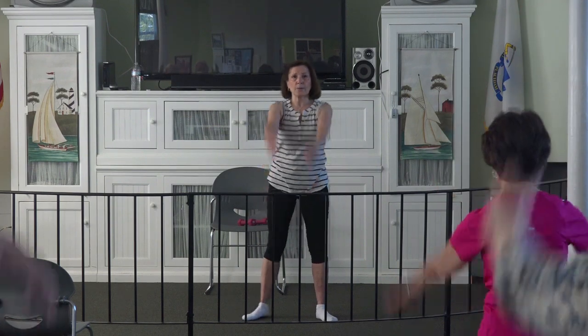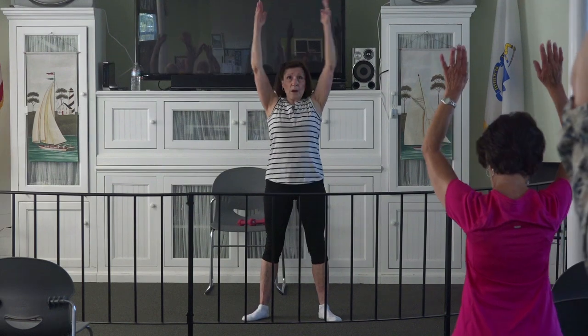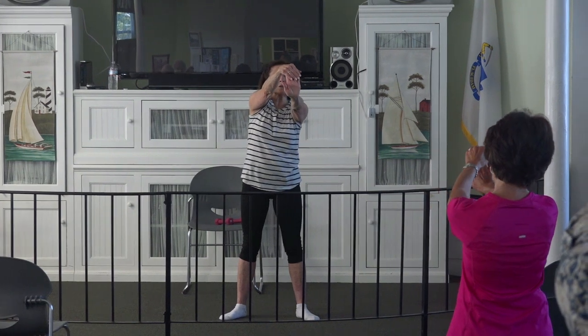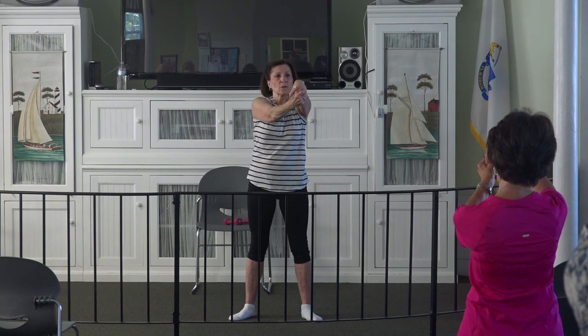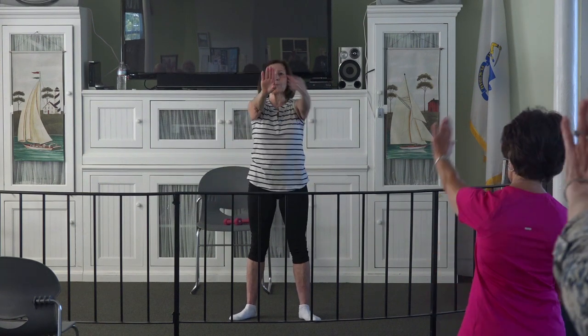Both arms, bring them up, shake it out. Up, up, up, one more. Up and shake it out. Take that hand, press it back nice and easy. Hold and stretch. Be careful on these. And down and hold and stretch. And shake it out.